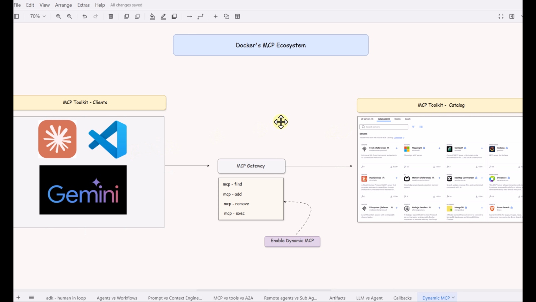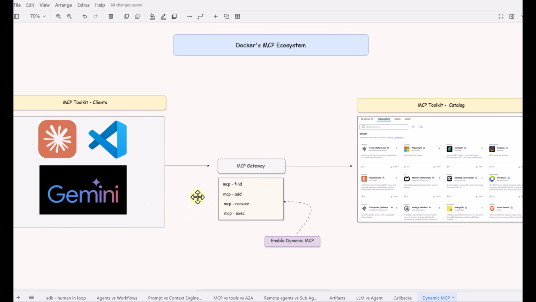Now just to solve this problem, they are coming up with certain tools under the MCP gateway only. So now the MCP gateway is going to support n number of tools. Here you can see the list of all these tools, and these tools are basically going to help us enable the dynamic MCP. Let's say I'm looking to connect to SQL database MCP servers. In this case, what would happen? We are just going to ask a simple prompt to our MCP client, which has all this MCP support, and we can use any client over here. So we are going to ask, I want to connect with SQL database MCP server.